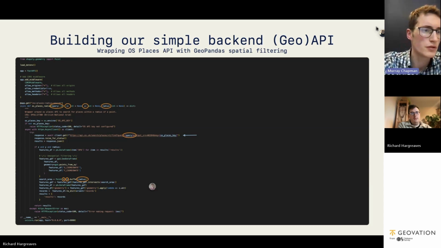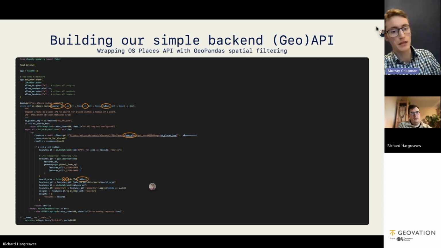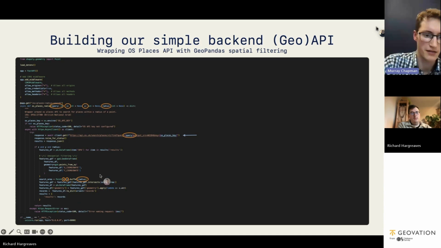And so what you have is all of the advantages of object-oriented programming in Python and the efficiencies that are built into Pandas and GeoPandas as well. And it's quite straightforward to transform between the JSON objects, which Richard was talking about, the standard for web communication, and the GeoDataFrames, which are what GeoPandas uses.